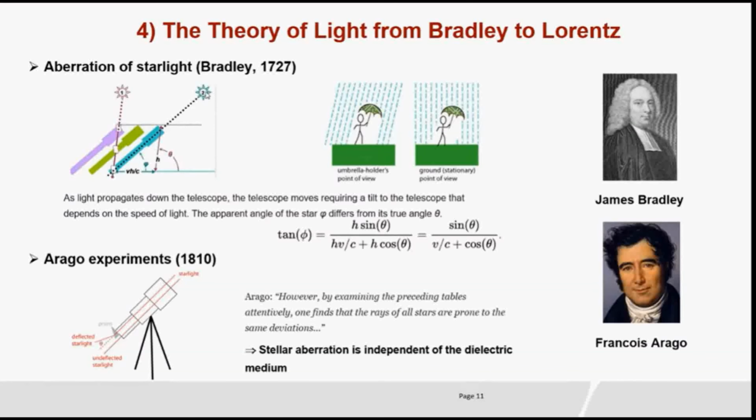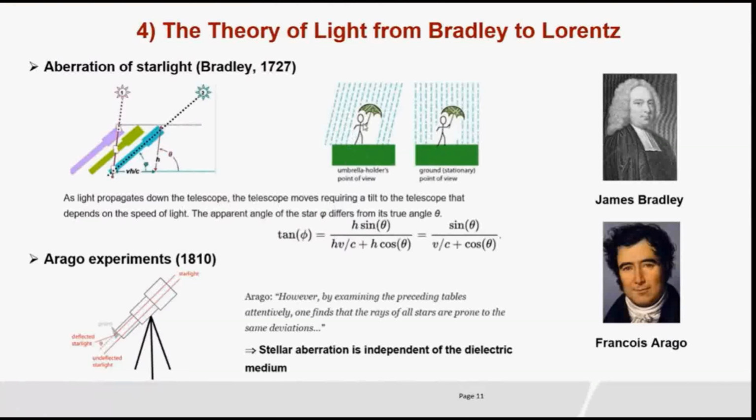But it is not the same angle during the year. At different periods of the year, you have to change the angle of the telescope to see the same star, even though the star is very, very far. So what's happening here is the effect of a moving observer, and the motion of the observer makes this aberration, and we can understand it when we run in the rain like this. The water drops look like they are dropping at a certain angle.